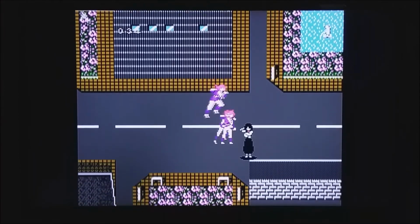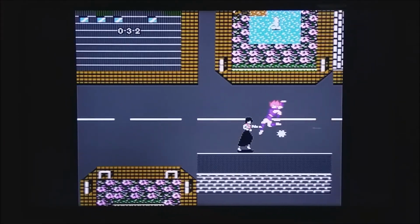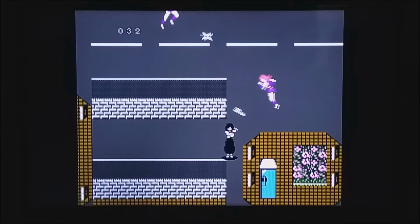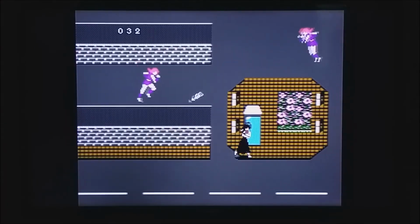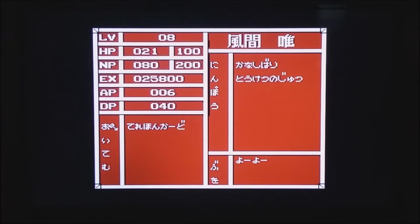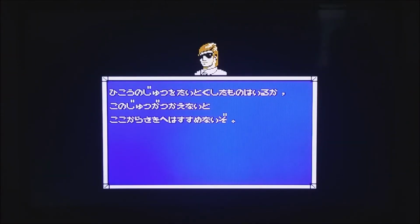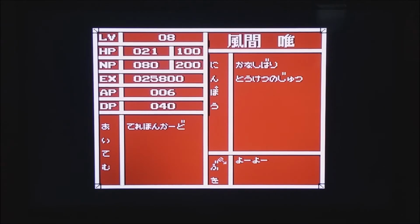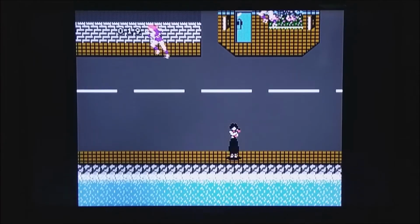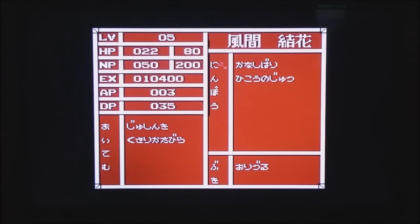Okay, so now we go south. There it is. Okay, there's the last phone booth. Well, not the last phone booth, but the last phone booth on this side of the river. Okay, now I could get a resurrection scroll, but I'm going to ignore that. I'm just going to go for the river. And I click on the oldest sister. And I go to her ninja arts.